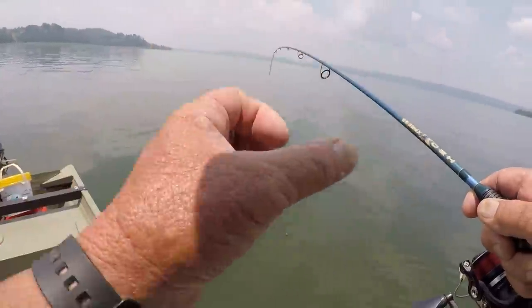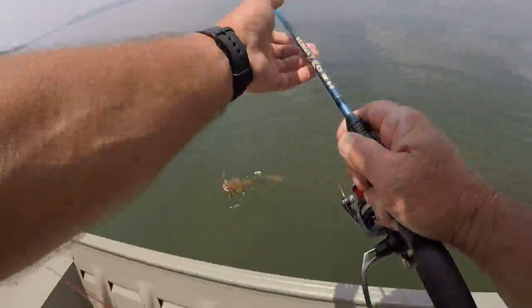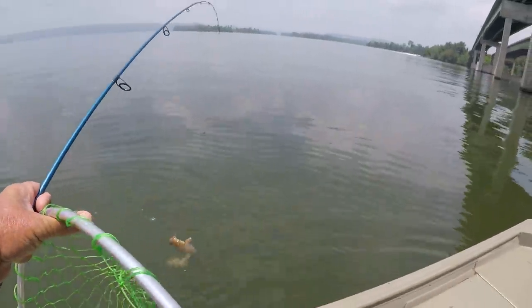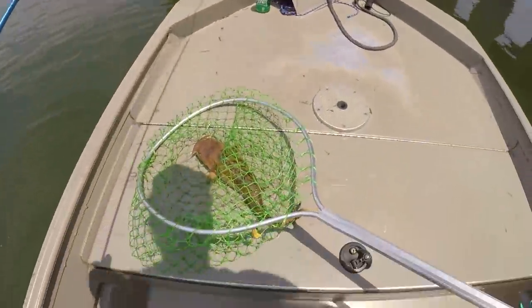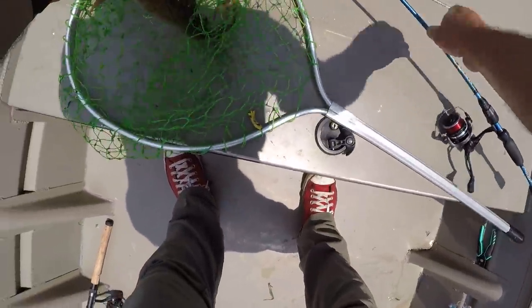I felt him hit it. It was just boom. All right. He just laid there with it. That's the smallest flathead I've caught in a long time. And at the start, before we started fishing, I mentioned the fact that we could catch a flathead. Fishing like this, you don't necessarily have to have live bait.